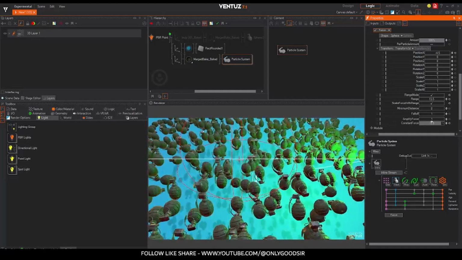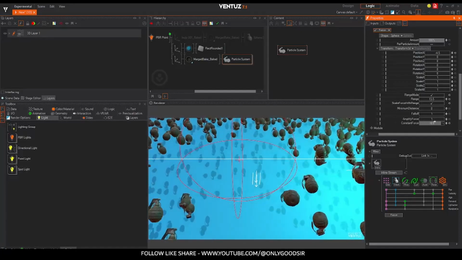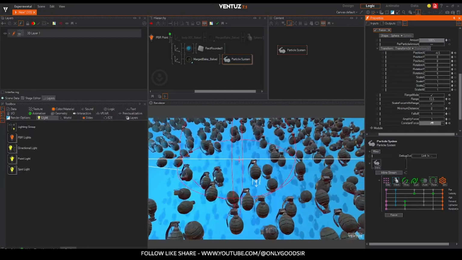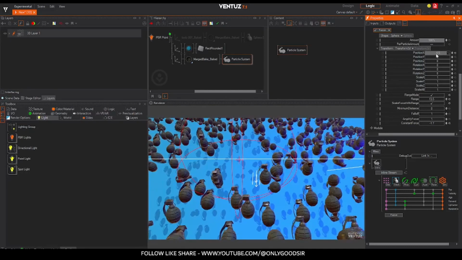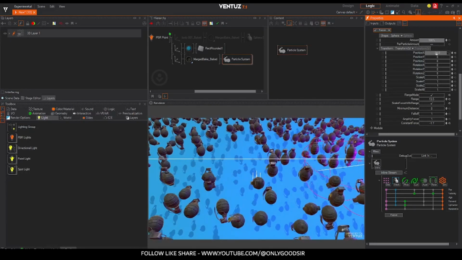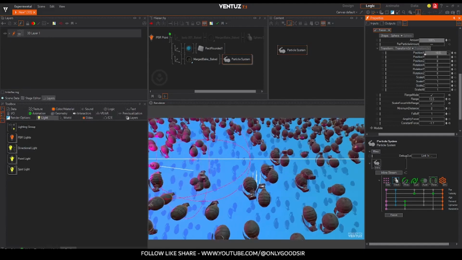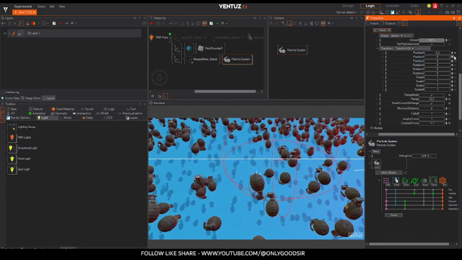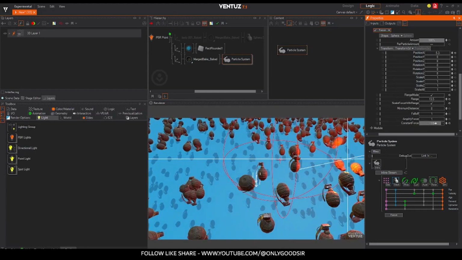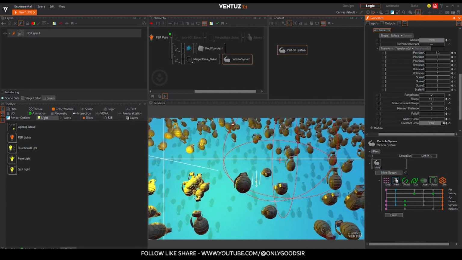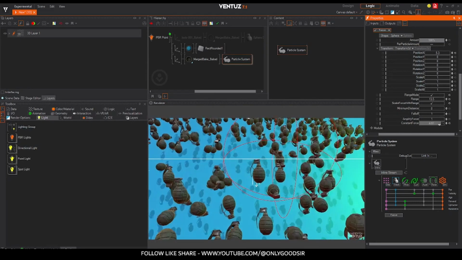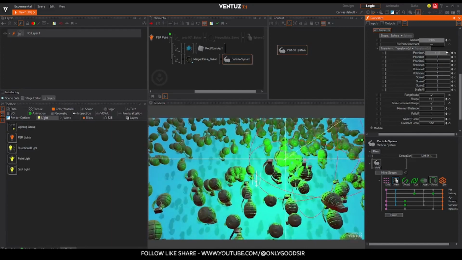There we go. Actually, just a little bit. We don't want a tiny bit. There you go. So you could actually have the light following that, pushing it out or drawing it in, like I said. Entirely up to you.